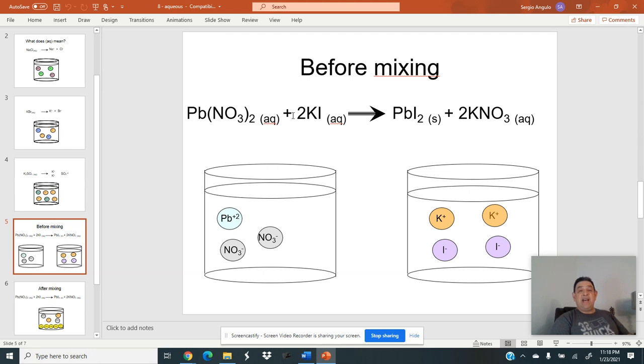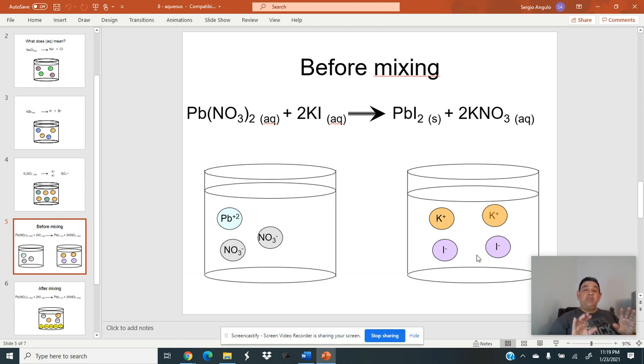The second solution here is potassium iodide, KI. And so here I've got potassiums and iodides. Because the subscripts for both potassium and iodide are 1, that means there's a 1-to-1 ratio. And here I'm showing 2-to-2, which is the same ratio. I don't have to draw it, just 1 and 1, I can draw. As long as I've got the same number of potassiums as iodides, in the same proportion, that would be fine. If I drew 100 potassiums and 100 iodides, that would be correct. Because really, there's like a gajillion potassiums and a gajillion iodides.